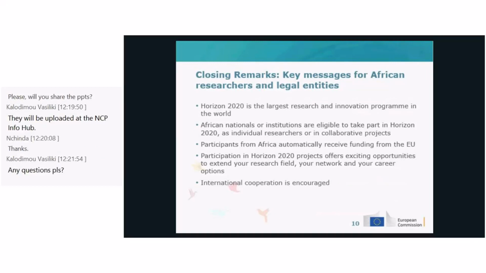African nationals or institutions are eligible to take part in Horizon 2020 either as individual researchers or by participating in collaborative projects. Participants from Africa automatically receive funding from the European Union, and participation in such projects offers exciting opportunities to extend your research field, your network, as well as new career opportunities.